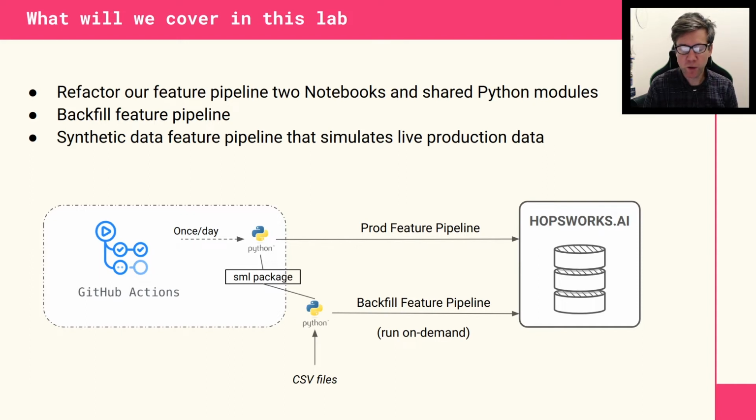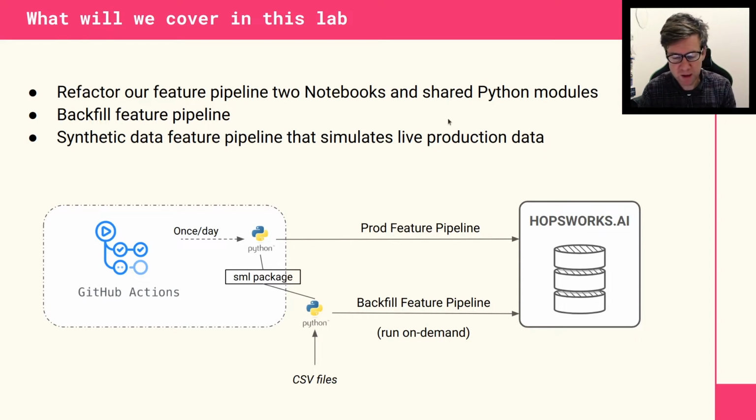So what we're going to do is take the common feature logic that's used by both of these Python notebooks, they're actually both notebooks, and put it into a Python package called SML, Serverless Machine Learning. There are two Python modules in there, one for doing the synthetic data generation, and another one for returning the features back to the notebooks.